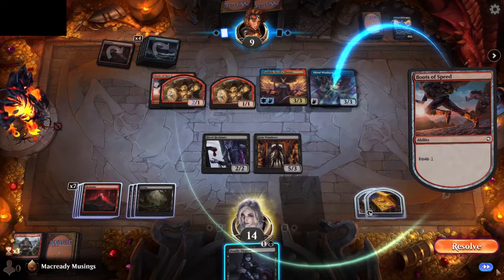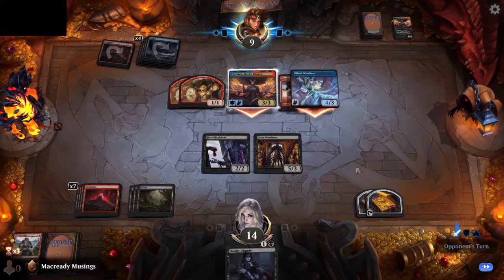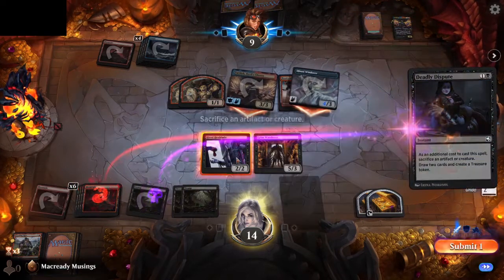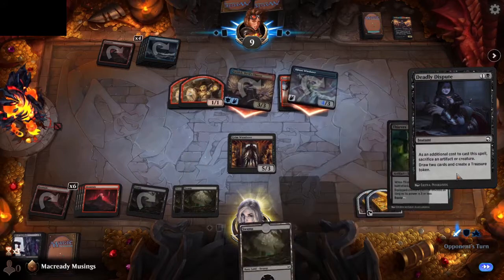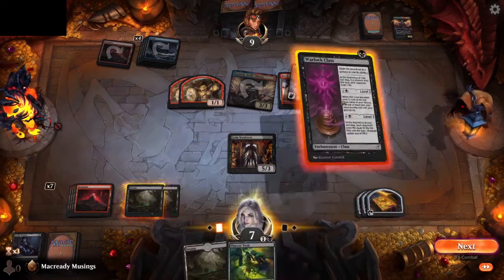Oh, and they're putting their boots now on. Oh, they're going to hit me for 7 in the air. This is no fun. I don't love this, but I just want to draw some answers. I'm going to sacrifice my Hexblade. Don't know if that's the right tool. Right tool, what am I talking about? Warlock class?